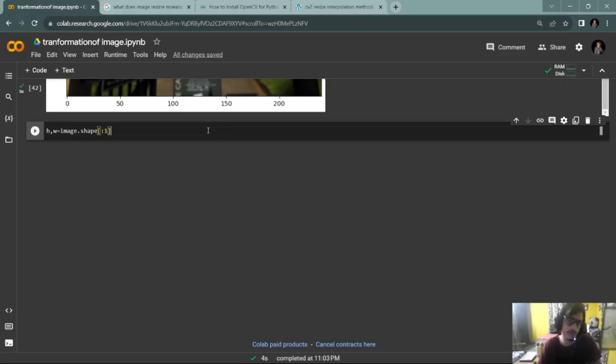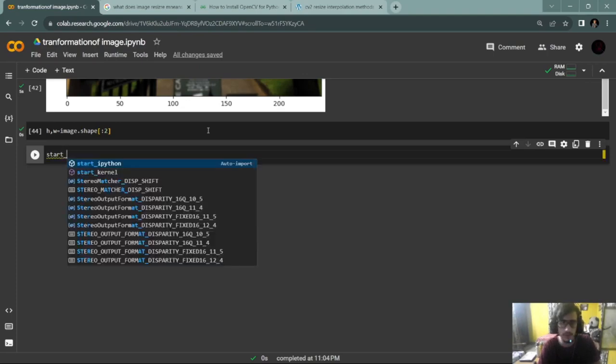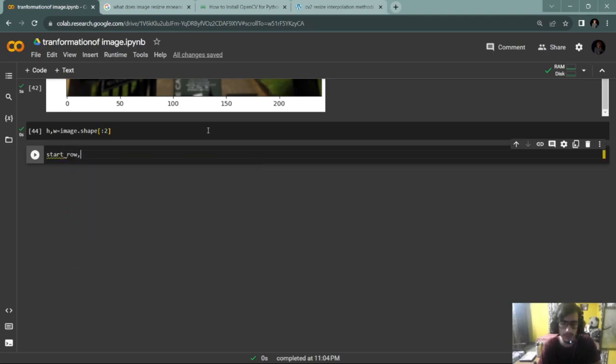First take our height and width, and of course start row and start column. Start row and start column are like where to start and where to end. Crop is like, hey, from here our image will start, and from here our image will stop.